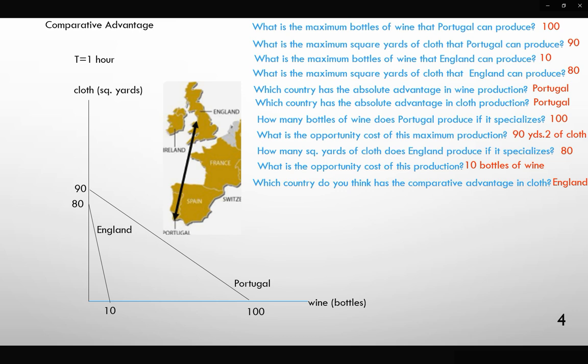Okay, so the analogy here is that we don't know whether comparative advantage will make the world better off or not. They rig examples to show you that, but it could be that the world likes cloth more than it does wine, so losing that 10 square yards of cloth is worse than gaining the 90 wine bottles. So take away from this: examples are rigged to show that the world is made better off from comparative advantage, even though that is not necessarily the case. We don't know because, at least in Chiang's opinion, we are not able to reasonably estimate the utility functions for these goods and services.